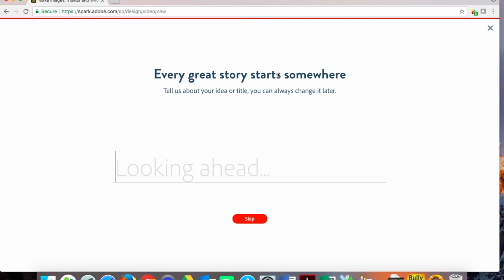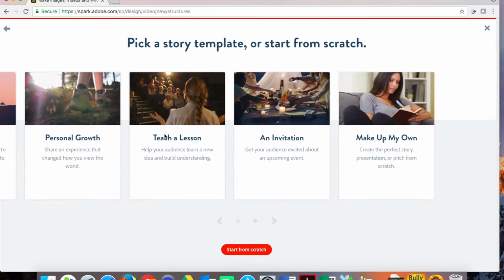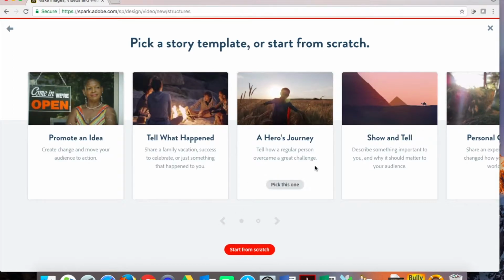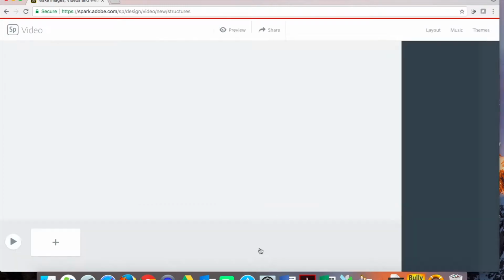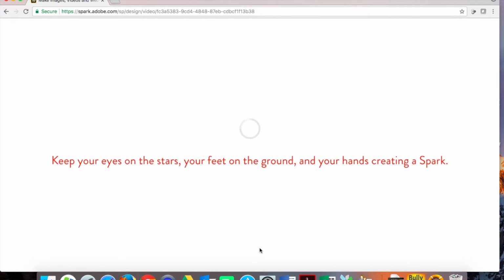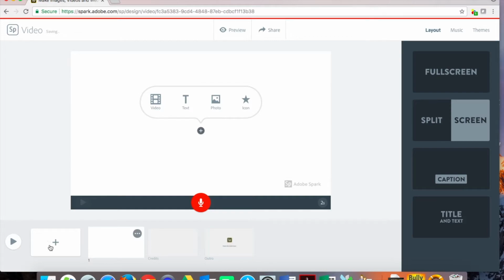And so it asks you for a title. It allows them to say, hey, what's the file going to be called? What theme are we going to have? And you'll notice that there are already templates for you to start with. If you wanted to pick a template, which allows them to fit within an existing structure, or you can start from scratch. And it's very easy. Either use a template or start from scratch. It matters not. But if we start from scratch, it allows us to then create our own product.